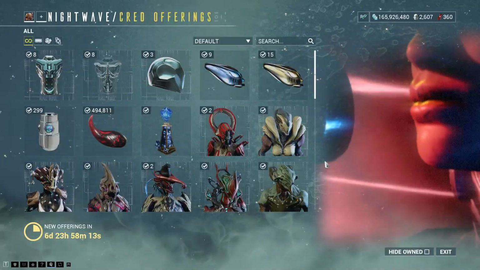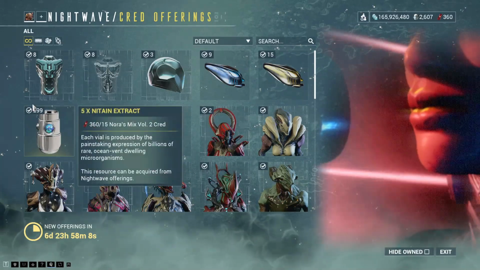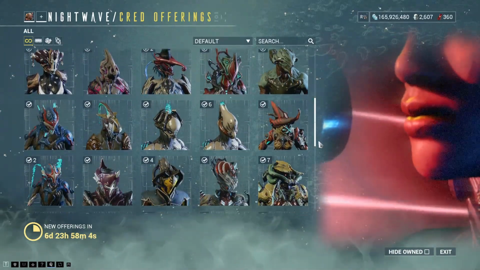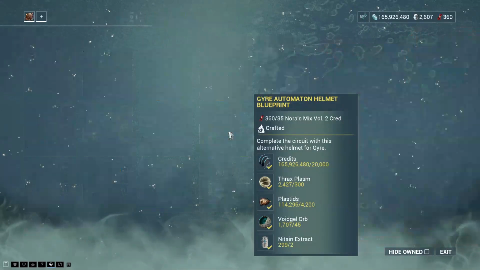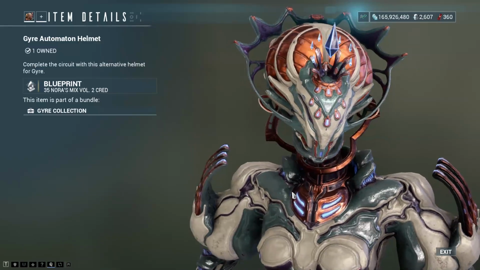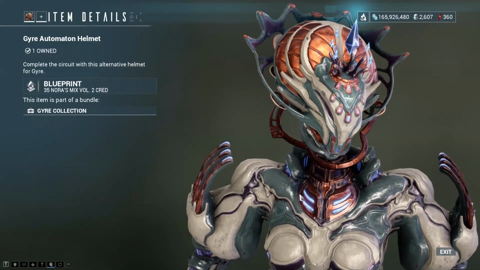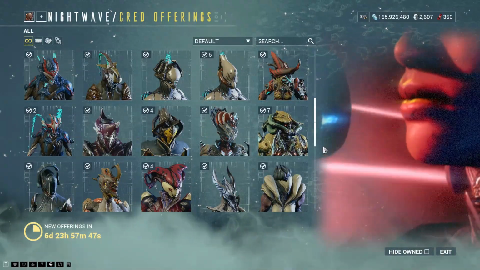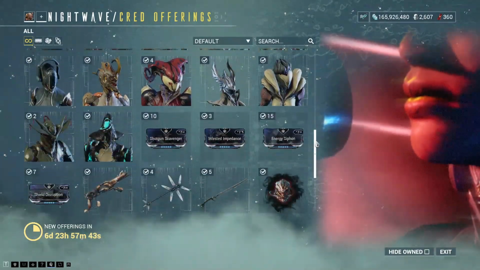Cred offerings has the usual Nihil's Obelite, 10,000 Kuva, 5 Nighttime Extract, 4 band parts, Catalyst, Reactor, lots of different helmets. Have to kind of take a look through and, well, Gaia's helmet is here. One of 2, and I'm actually surprised that has turned up so... I really don't want to say quickly, but I'm surprised it's there. I was hoping for one of Stanix's helmets to actually turn up, though.